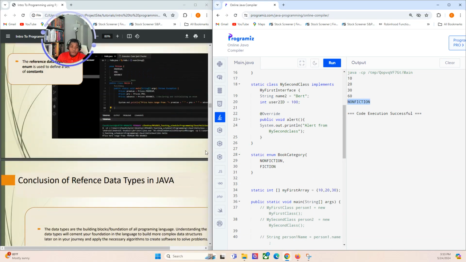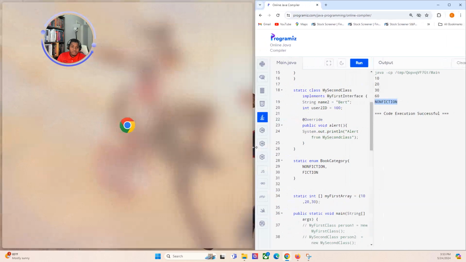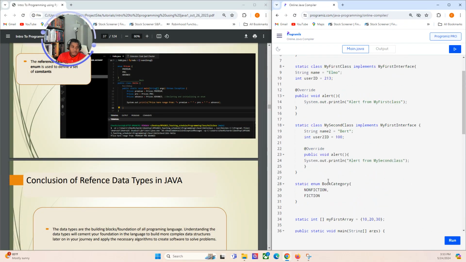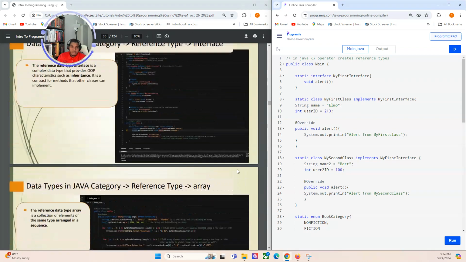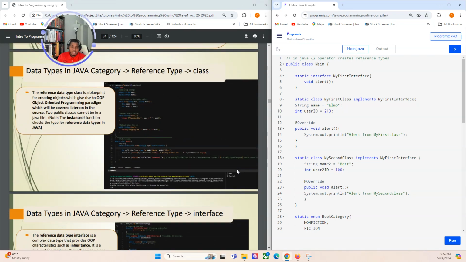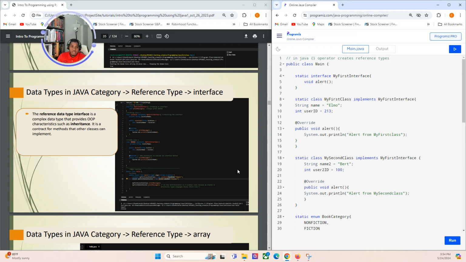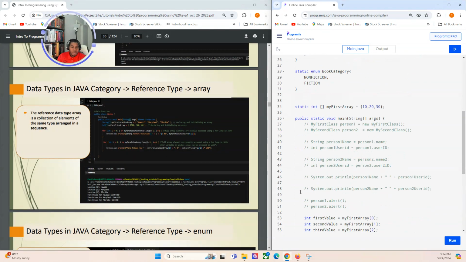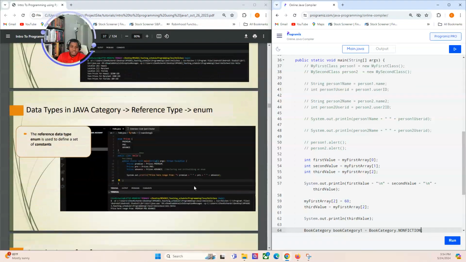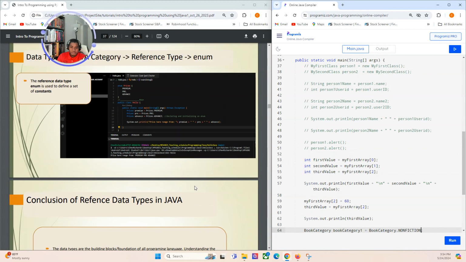So we've covered all the reference types in Java. We've covered declaring and initializing classes, interfaces, and arrays. We didn't use the for loop or while loop, but we'll revisit that in control structures. We also looked at declaring and initializing enums, which are constants.